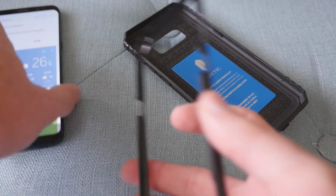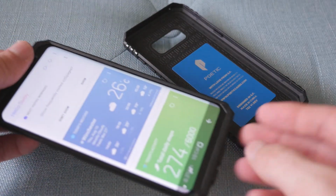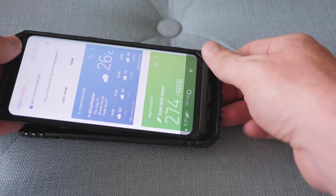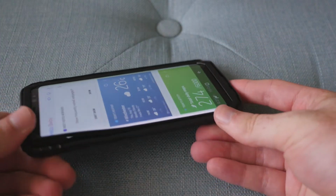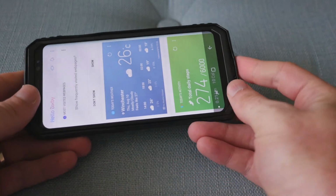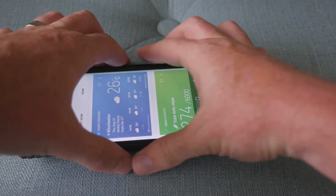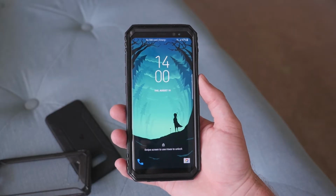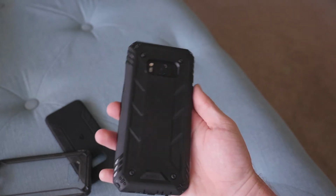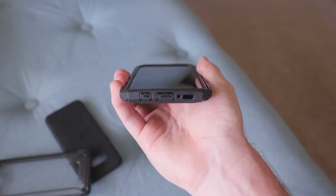On the other end of the spectrum is Poetic's Revolution case. The black model I have here is a little bit ominous, but there are other color options to choose from. It's made of polycarbonate and TPU, but it's a little bit cumbersome to put on the phone since you have to remove the front bezel of the case and then snap it back into place once the phone is in. But the extra work to get this case on is definitely well worth it, since the Galaxy S8 would probably survive a drop from 10 feet with this thing on.